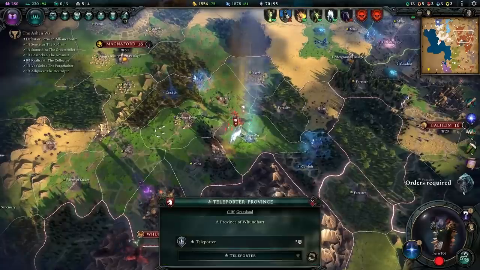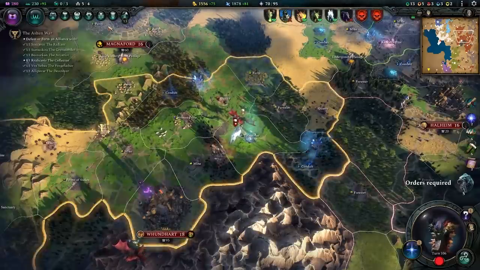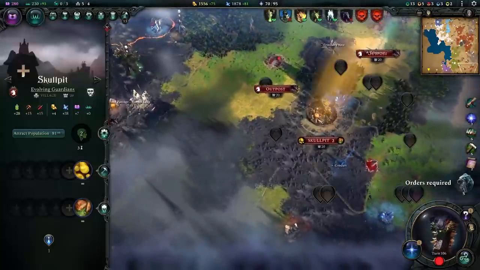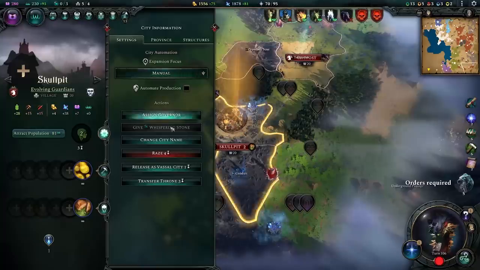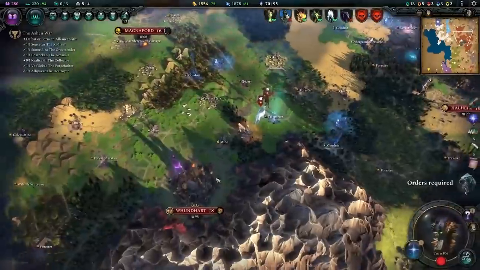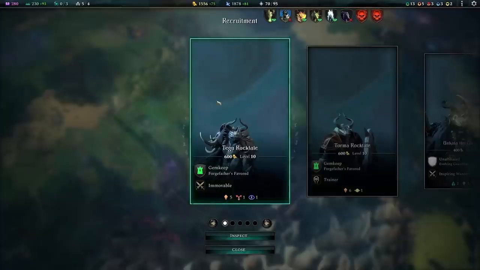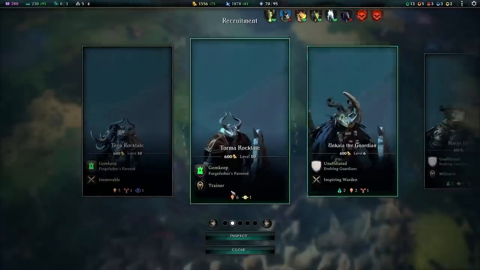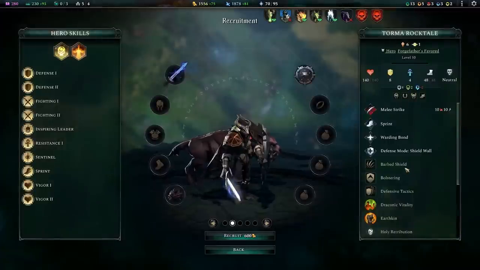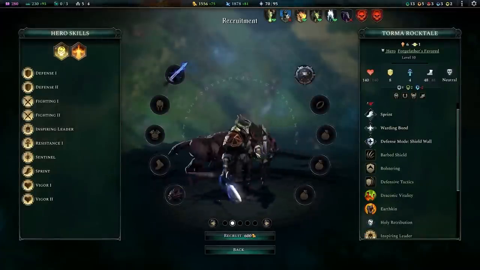So this dragon stack definitely needs a hero to manage it, to make it cheaper to maintain. I've got 5 out of 4 cities, so I definitely need to drop Sculpid here. I'm going to go ahead and release it as a vassal. That'll be a handy little dandy vassal. I'm going to come up to my hero screen. I'm going to recruit another hero. Ideally, I want a support hero for my dragons. Like, Trainer is perfect. Let me take this. Literally the perfect hero.